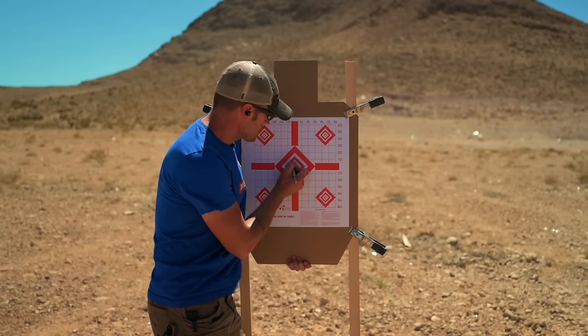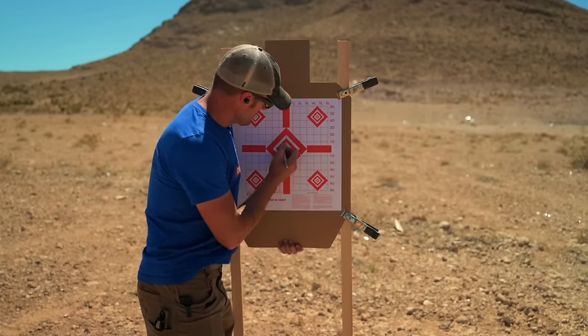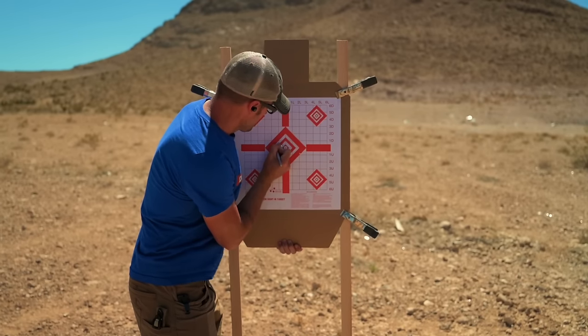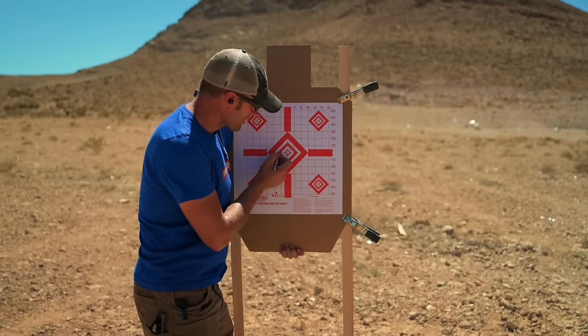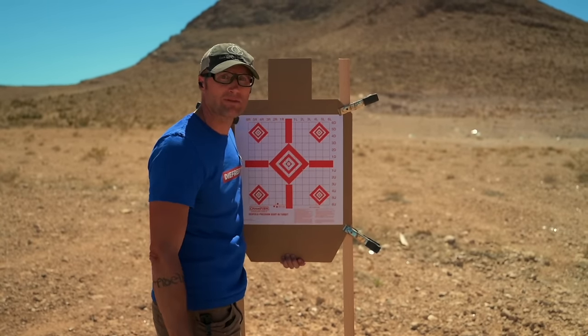And then fired these two. I actually didn't see these from back there, which is why I walked up, because they're in the white. They're harder to see. And so it's probably right there. And now I just need to back it off a little bit and shoot and see what we get.